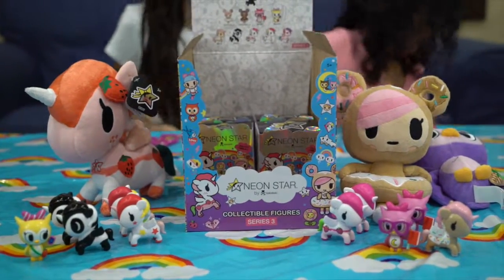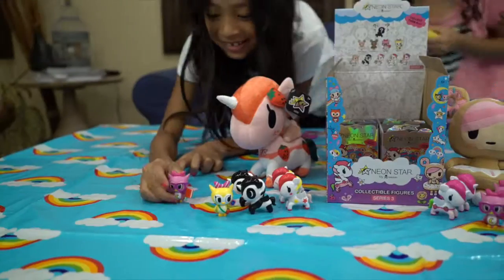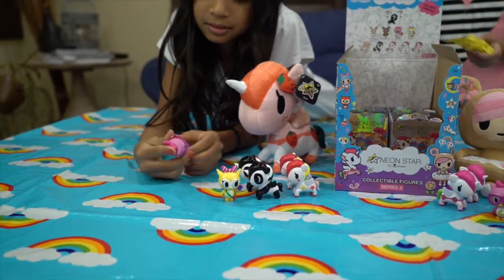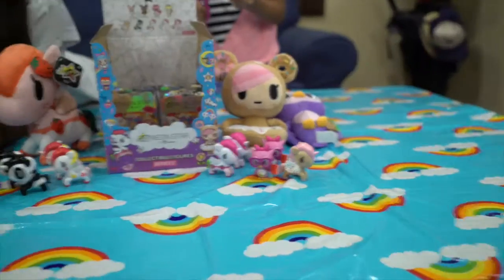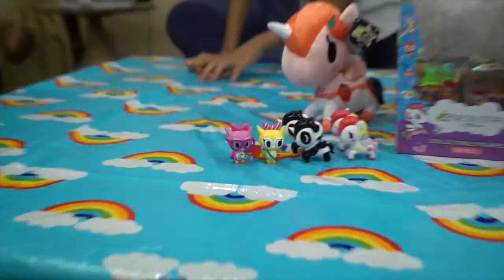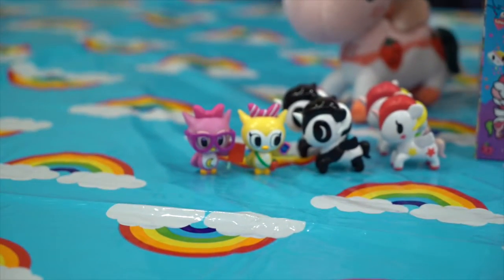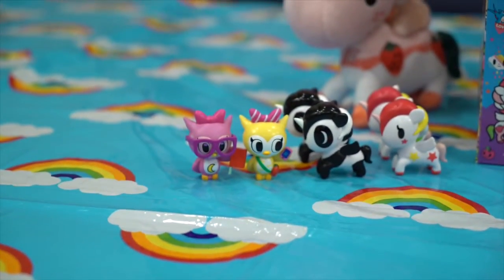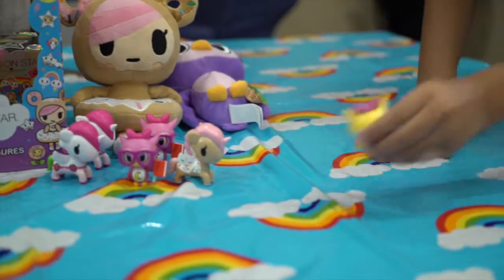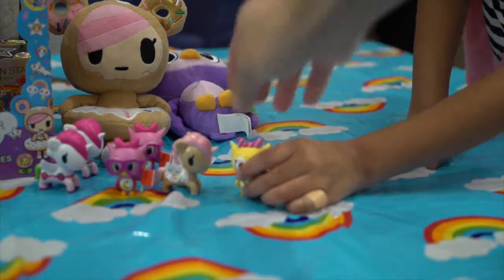Okay. Nerdy! Zoe got a different one, but it is a duplicate of Sienna. Well, I'm still gonna have it. Okay, you can keep it, and then we still have a third duplicate. Nerdy! So there's Nerdy, guys, right? Little Nerdy. She's adorable too. Oh, and Zoe, Sienna, we keep getting duplicates. Can I see?